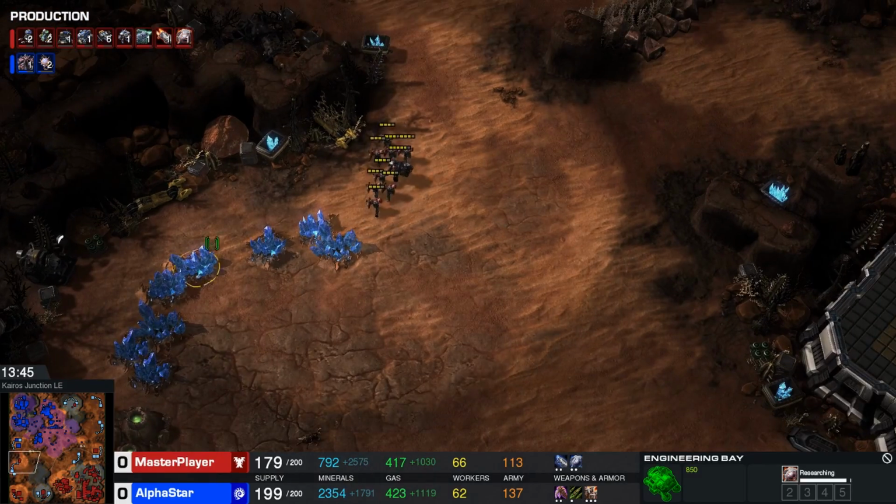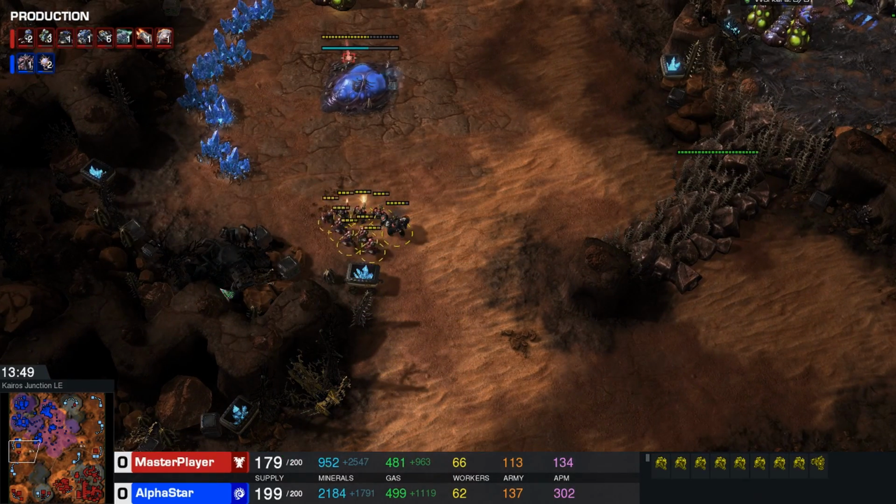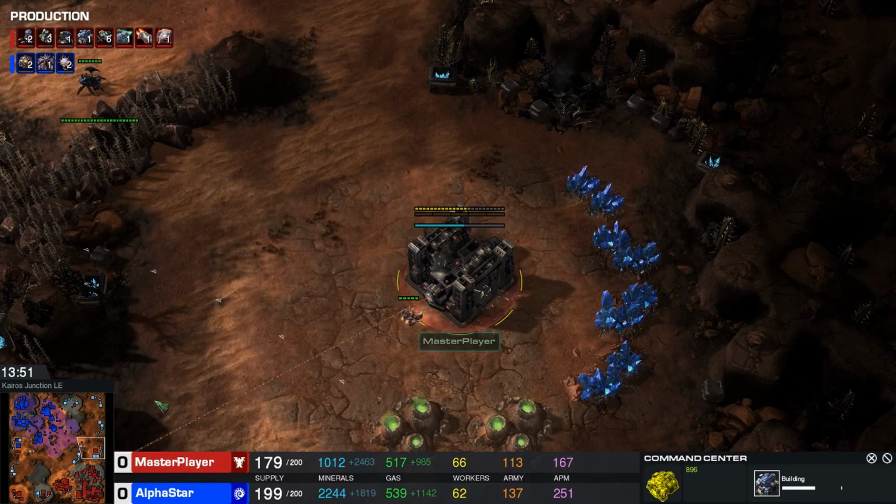3-3 for bio is about to finish up as we have another, oh, this is a wild play, a run by without any medevacs. 6 base is going down for the Terran as well.